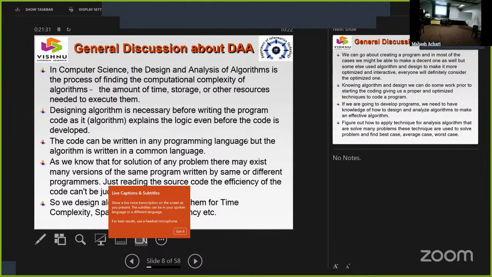So that's what I told you: in computer science engineering, for solving every problem, the first and foremost step we need to do is write an algorithm only. An algorithm must be written for every problem. In general, leave aside computer time. Suppose I want to prepare a prawn biryani.